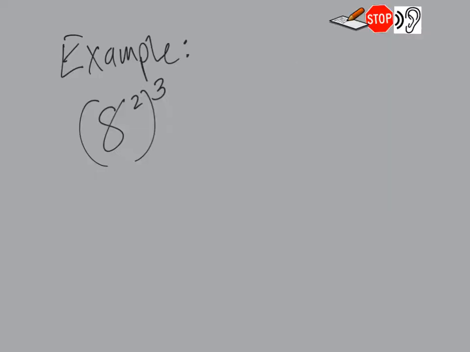Here's an example of us using that concept. So now if we have this idea of powers, our shortcut said just multiply the exponents. And here's why everything works. So I'm going to have you jot down this information to help you understand it. First, we're going to write this equivalently. In these parentheses, I have 8 to the second power. And what that's telling me is I'm going to take these things in parentheses and write it 3 times, because I'm taking everything in those parentheses to the third power. So one way that I could write it would be 8 to the second, written 3 times.